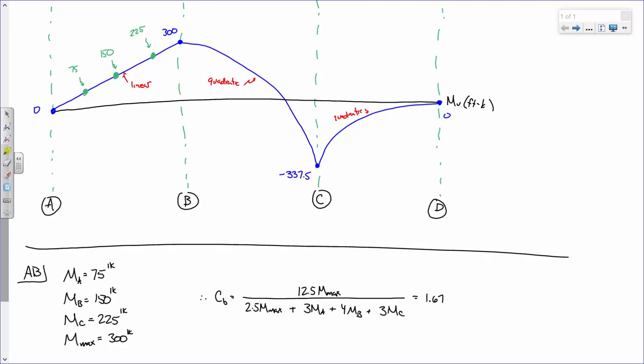Okay? And this is to sort of orient you to C sub B values. Now here's the thing. You're just seeing this for the first time, so I don't expect you to see it. But in fact, if you have any segment that has a zero moment on one side and some moment on the other, and it's linear, it's always going to have a C sub B value of 1.67. Because this is going to be M over 2, this is going to be M over 4, this is going to be 3M over 4. And if you plug that in symbolically and factor out all the M's, you'll get C sub B is 5/3 every time. But that's just, you know, algebra. Everybody okay with that? That's just food for thought.